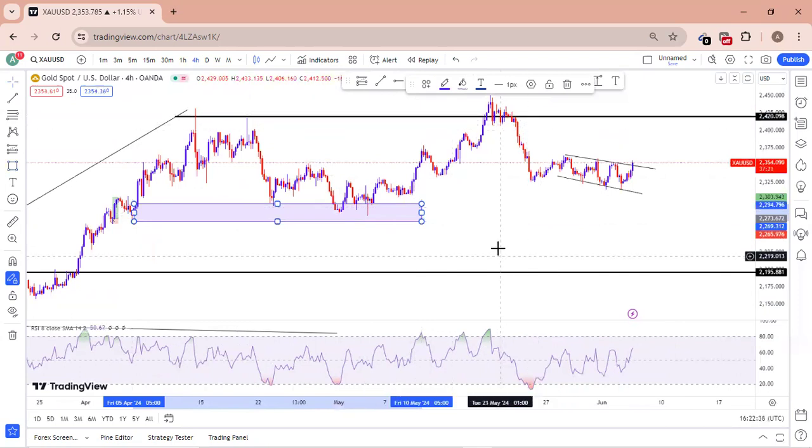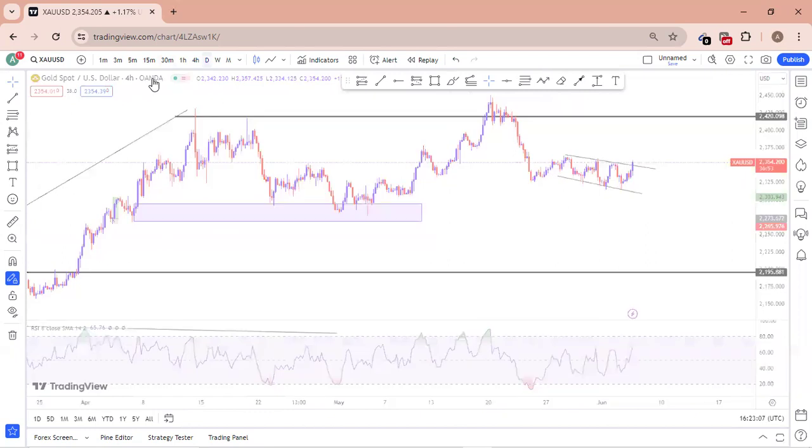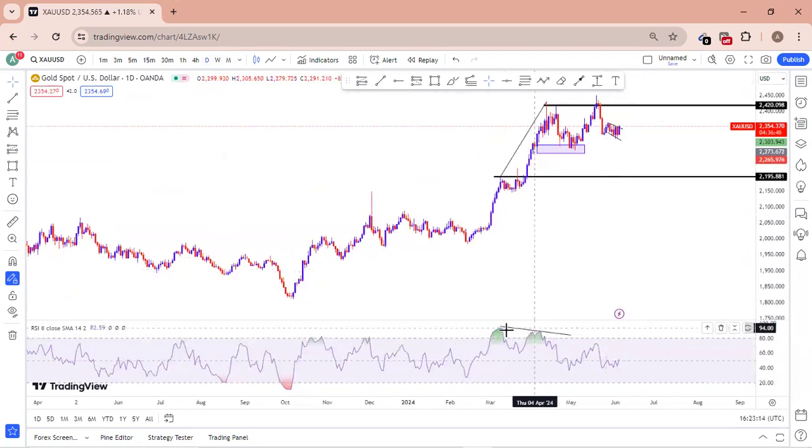And this rejection was caused by a daily time frame order block or divergence. Okay, divergence is mainly the strategy that we use in Forex Talent and Full Margin Trader channel right here. So divergence is our main strategy that we use, and we master it to trade it. Okay, so when you go to the daily time frame, this is what I mean right here. You can see I have marked this down. This is the line I am seeing right here. This indicator is pointing down, and price from this angle here is pointing up. Okay, that is why this line here.